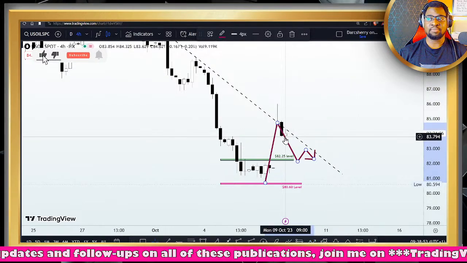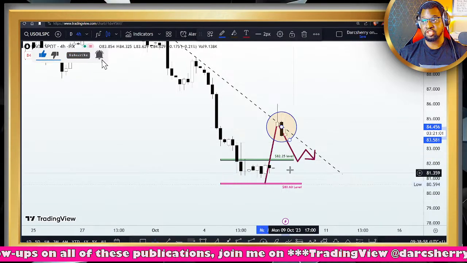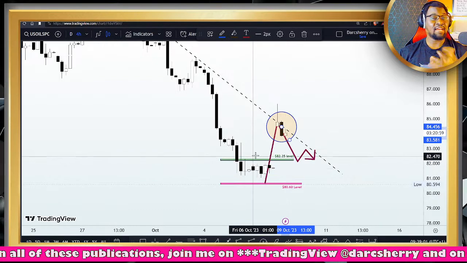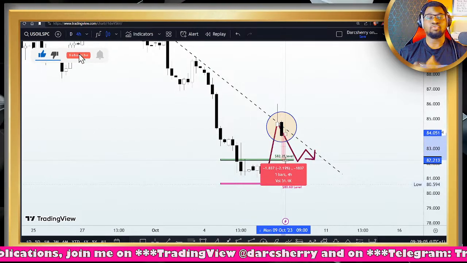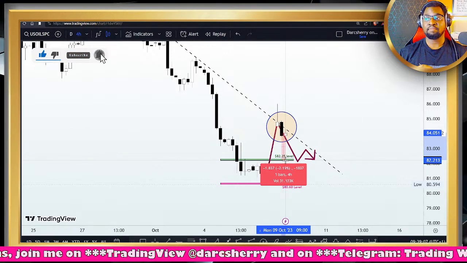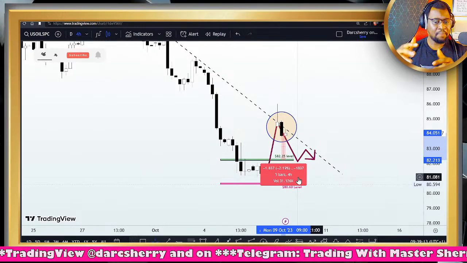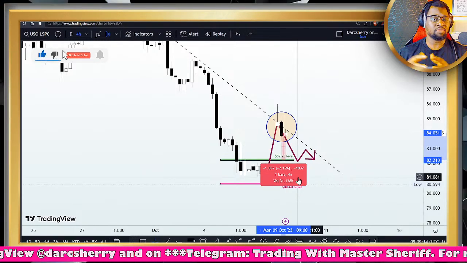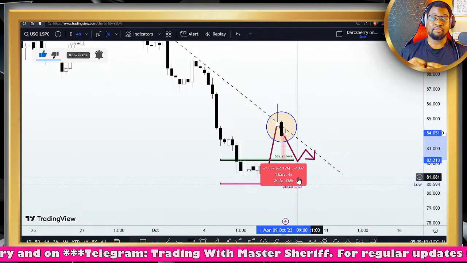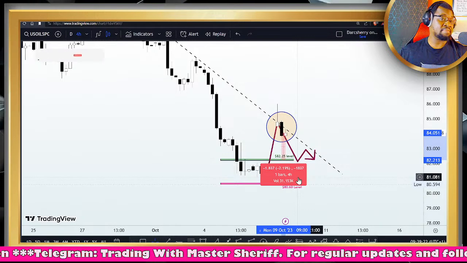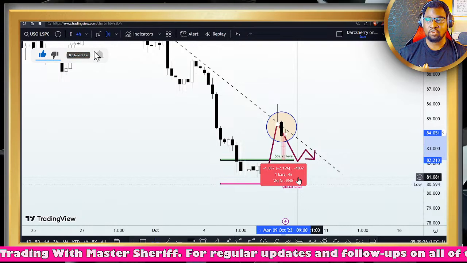So is it possible that price would respect this descending trend line, incite a retracement into structure? And if that is going to be the case, how many pips do we have in distance? So we have roughly about 180 pips before price gets into the structure. So if we are going to be seeing some bearish momentum here, we do want to be part of that 180 pips move where price will come to retest the resistance level of that range, probably to incite an uptrend move, or if it continues to the downside, we will be part of that move.